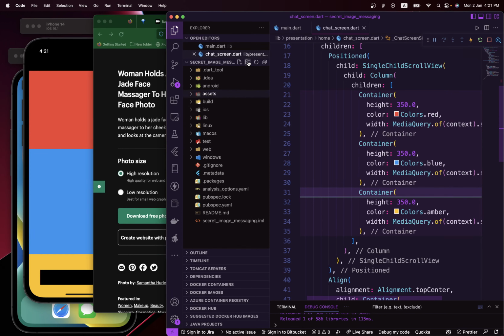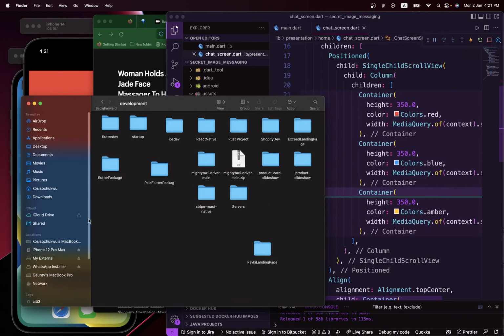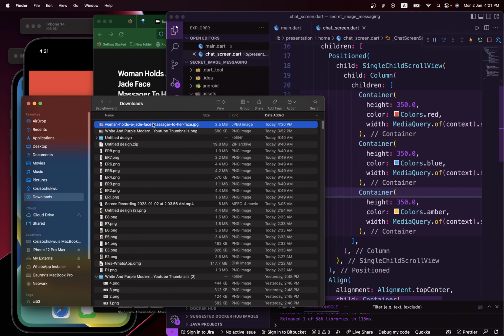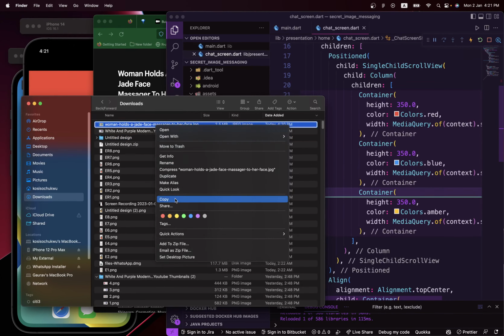And inside it, you have to create another folder called images. And inside the images, I'm going to go ahead and drag and drop. I think I also need to create one more, which should be fonts, in case we need to add a custom font to our app, but this two is enough. So inside our images, I'm going to open something up from here. We just drag and drop the image we downloaded.